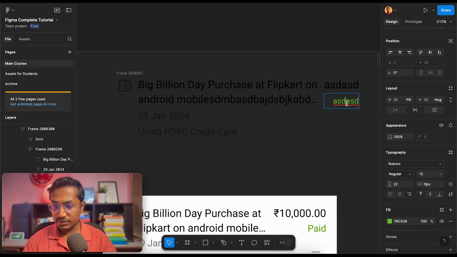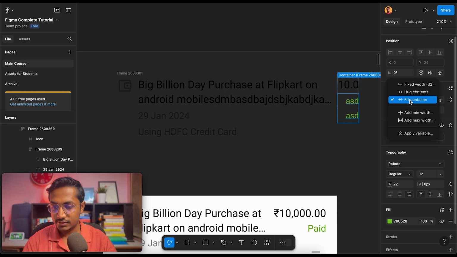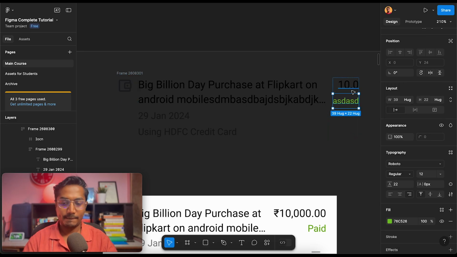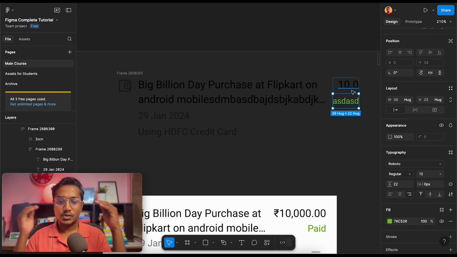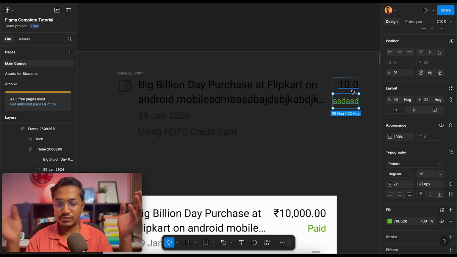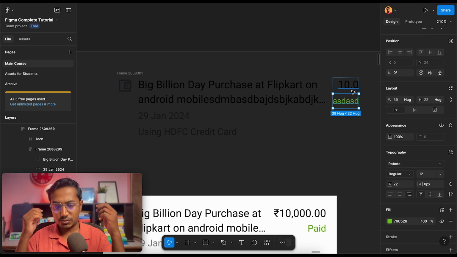But when I made it fill, I realized that this is actually problematic if this is a small number, say 10.0. So this should not be fill, this should be hug, right? Again, as we create, as we test, whatever you build as auto layout, always test it with data, like small data, big data, medium sized data. Are you getting the desired look when you have a standard optimum text length for your different fields, right? That's one thing that you need to test.